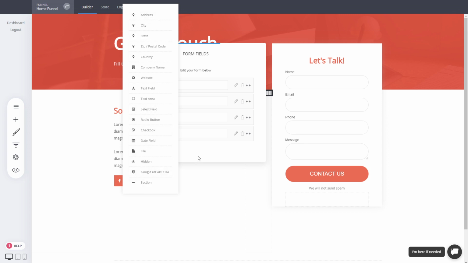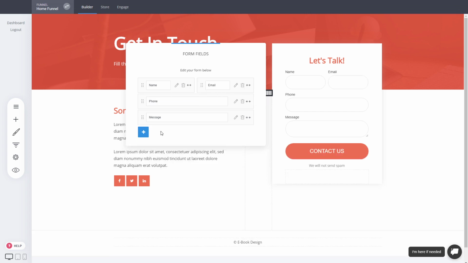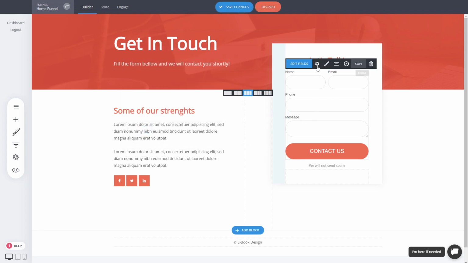If you want to create a custom field, of course, you can just create the text area and build it your own. But if you want it to be stored in our CRM that you actually get for free, I'll show you how you can do that in a moment. But yeah, here you can modify it the way you want. Maybe you want to do it like half-half, like this. You can fully customize how it looks and the styling of your forms.